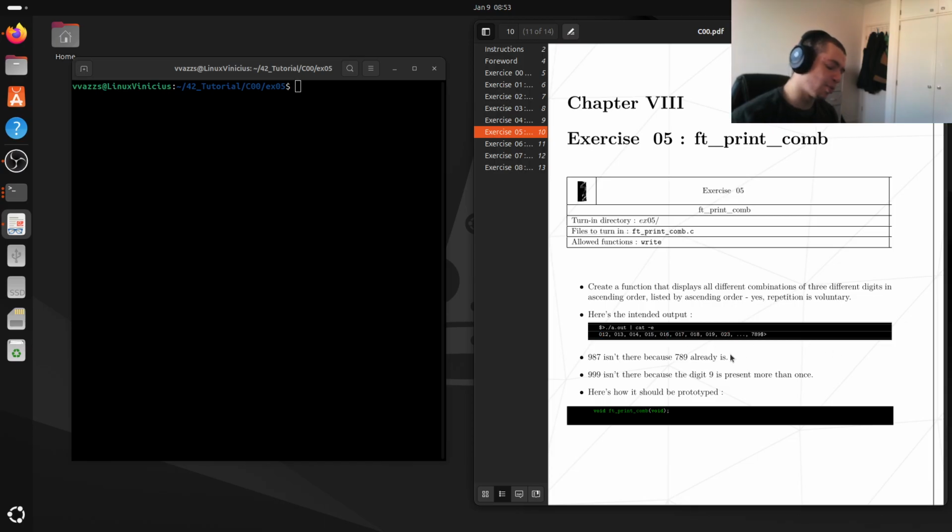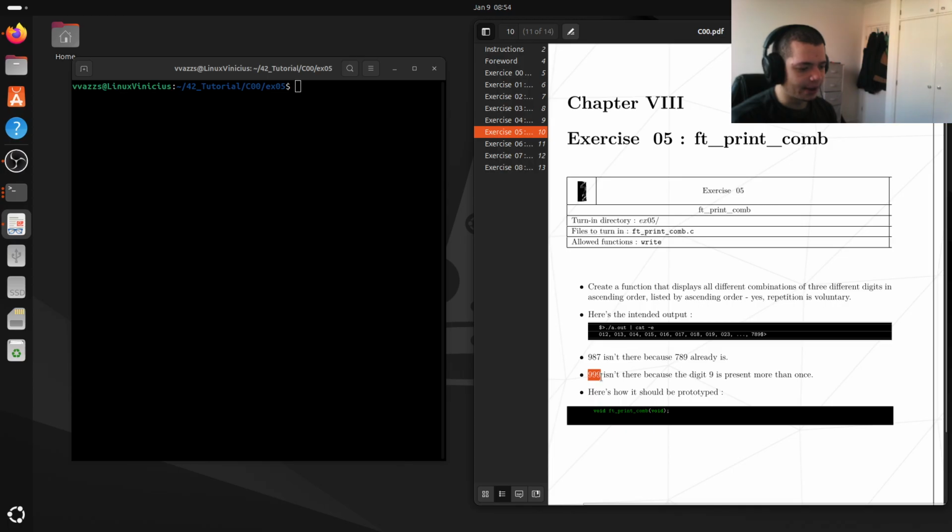What is it that we are looking for? It means that we will never have a number that repeats itself. Why? Because repetition is voluntary. 987 isn't there. Why? Because 789 already is. Meaning, the numbers will never repeat themselves.